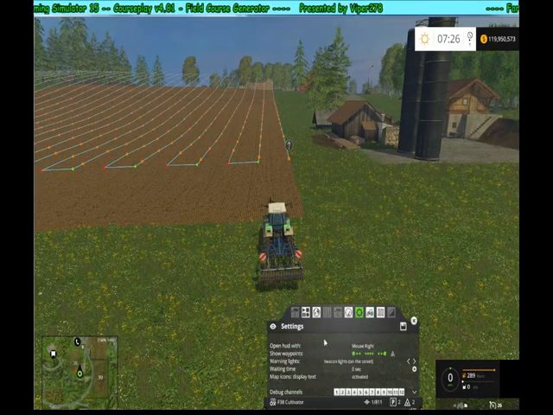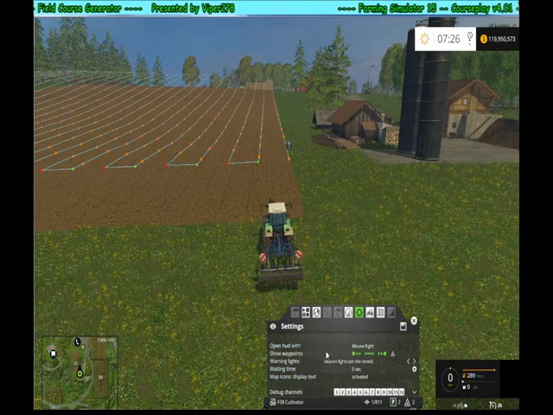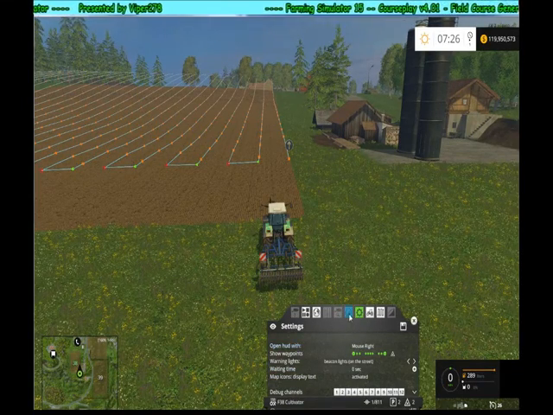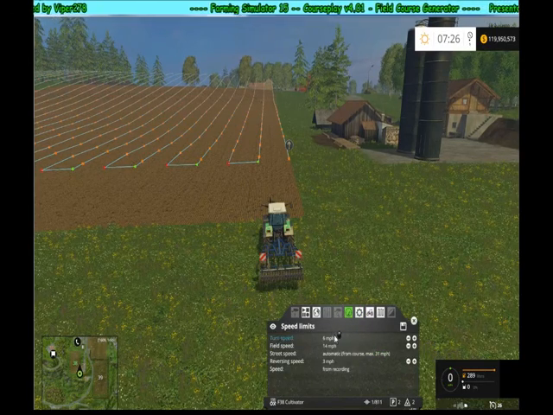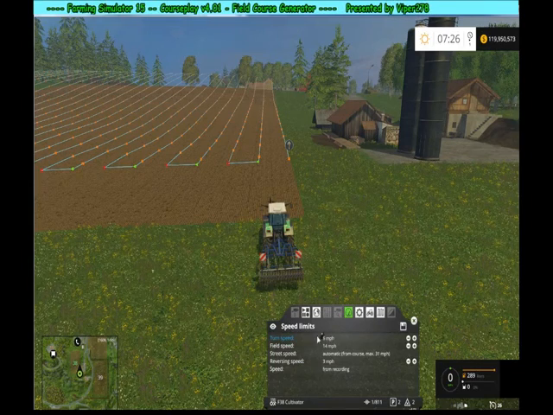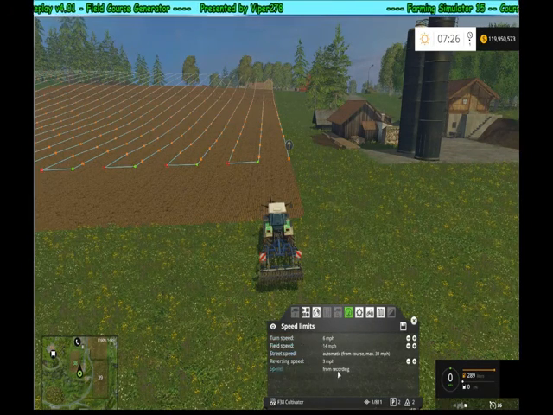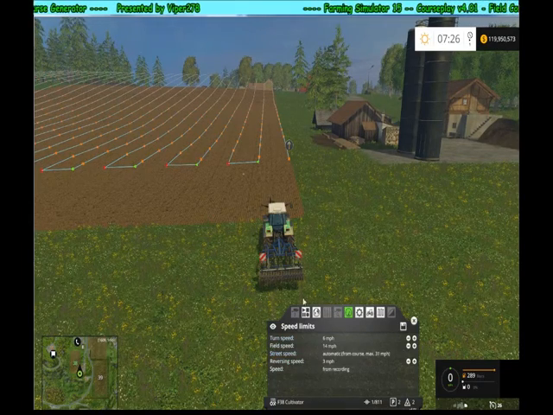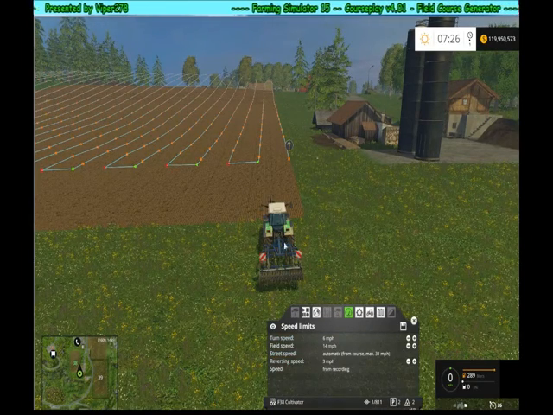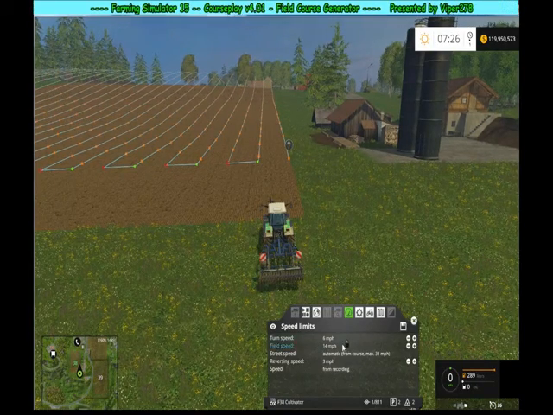Okay. On the settings, that's all default. You don't need to change anything there. Your speed, I keep everything at defaults. 6 miles an hour for turning speed, 14 field speed. Your tool only goes as fast as what the default setting is on the program itself.